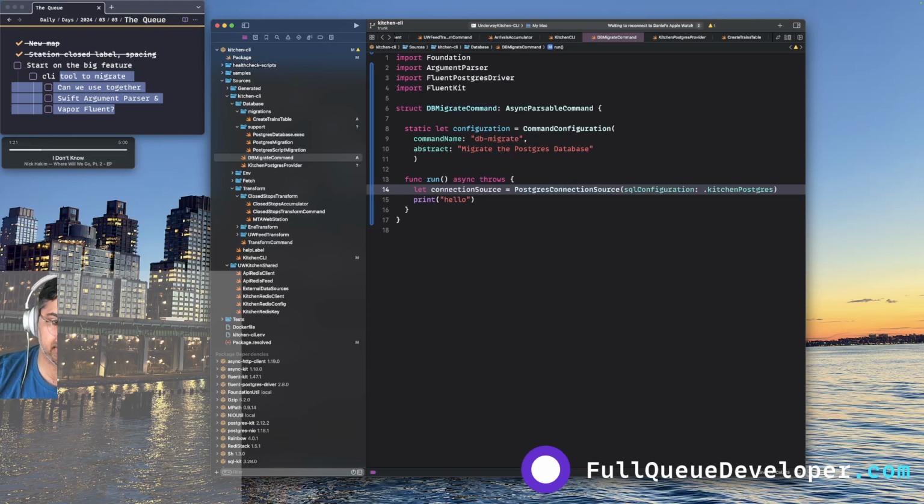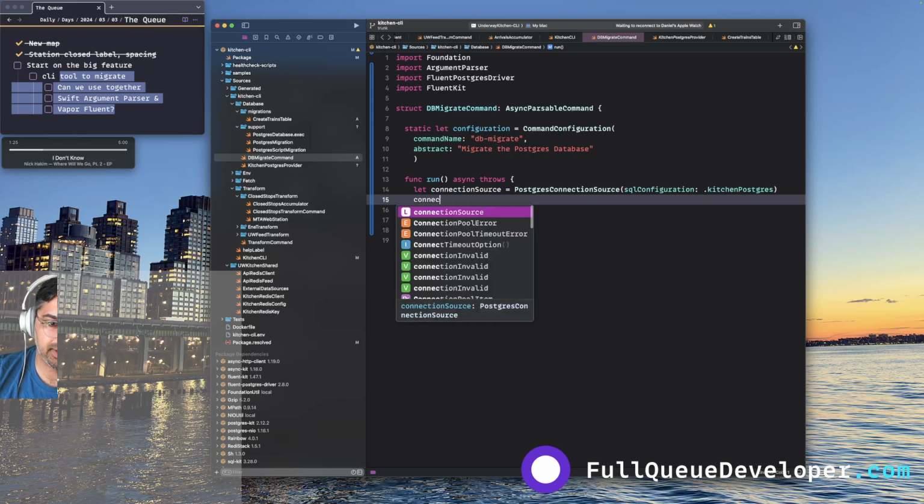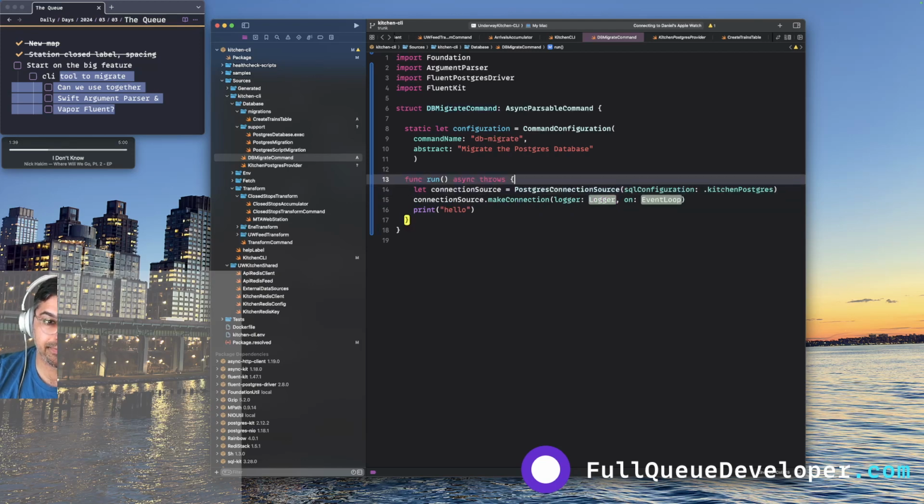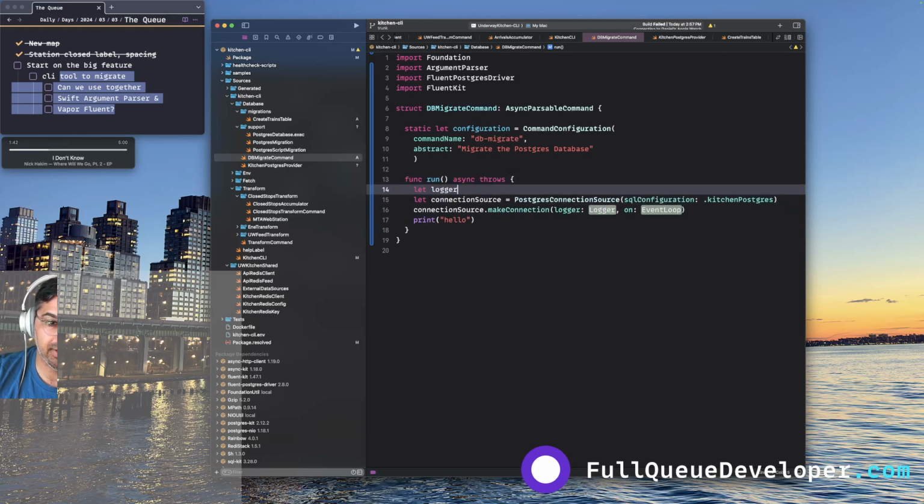So if we set up a connection source, then we say connection source dot make connection on event loop. Oh, so we got to set up an event loop, I guess, and a logger.